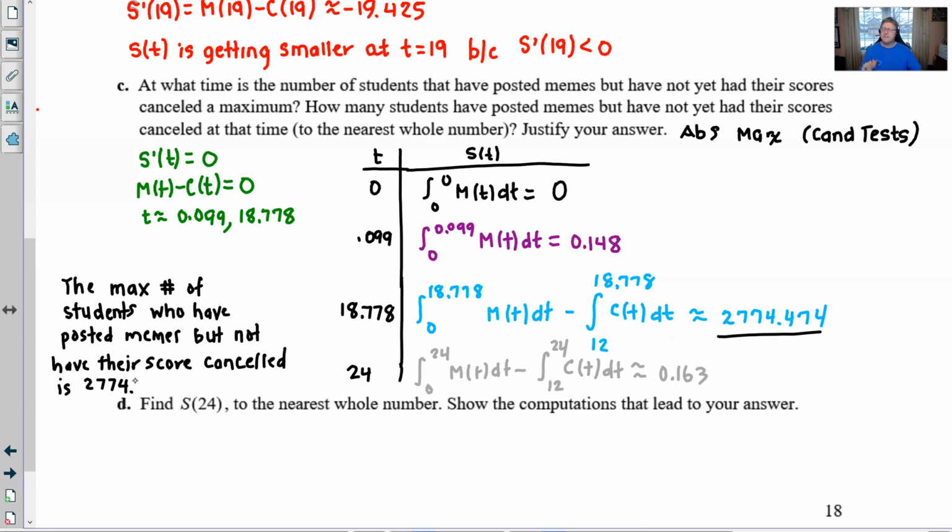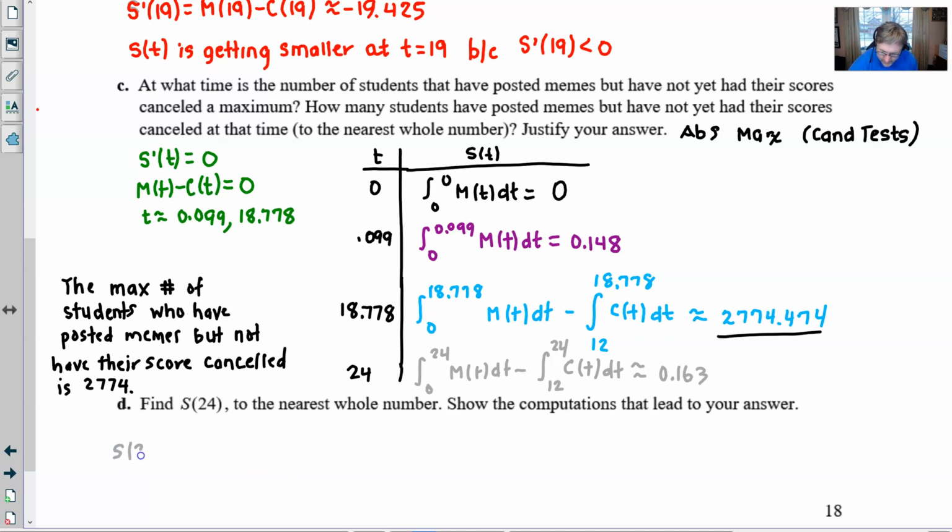All right, I know the video's long here. You guys have hung in. You've done a good job. This is a real important video. But I want to go ahead and find part D just really quickly or talk about it. It says to find S of 24 and show the calculations that lead to your answer. Well, it just turns out that we've actually done that already. And it's likely that this might have been completely stricken from your notes because it's in the table. And so just to kind of verify, this has already been done up here in this gray.